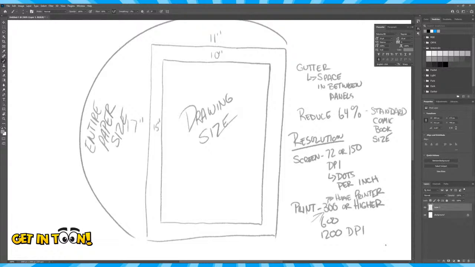It's all a matter of, again, what you need. Print houses and others will print higher than 300, but most places, especially if you're doing independent comics, will request nothing lower than 300. Then you got RGB and CMYK. These are our color modes.